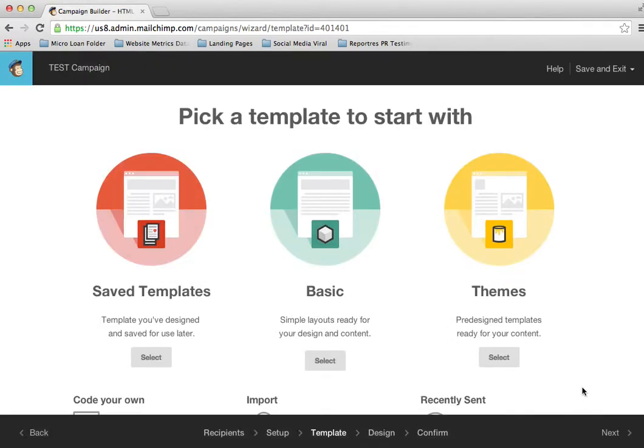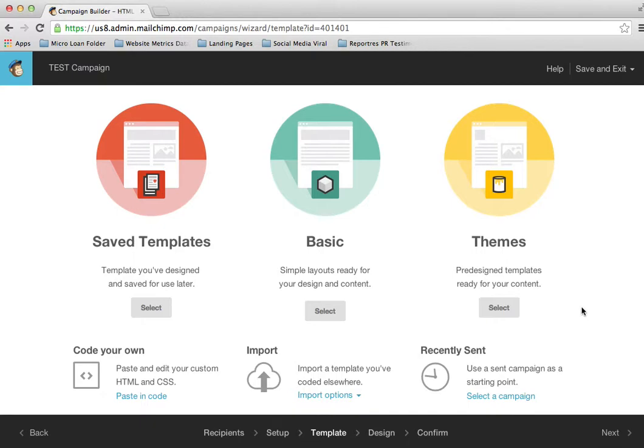This is where you're going to choose your template. Saved templates may be stuff you already have sent out to your campaigns. You're able to click this and resend the same email you've already sent out to another demographic or another list. Basic, you're able to drag and drop and create your own email format. So if you have a particular idea in your mind on how you wish your layout to be implemented, you can basically design the email from bottom to top by clicking Basic.